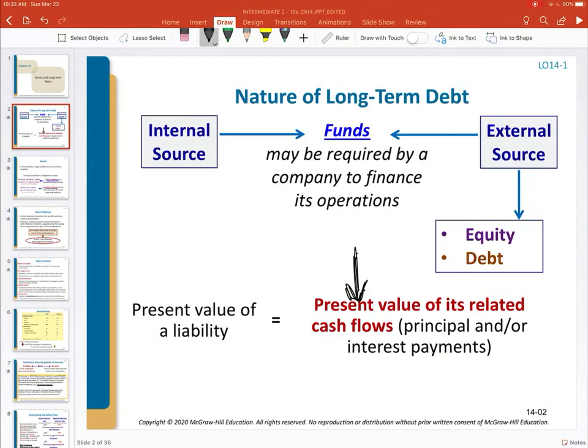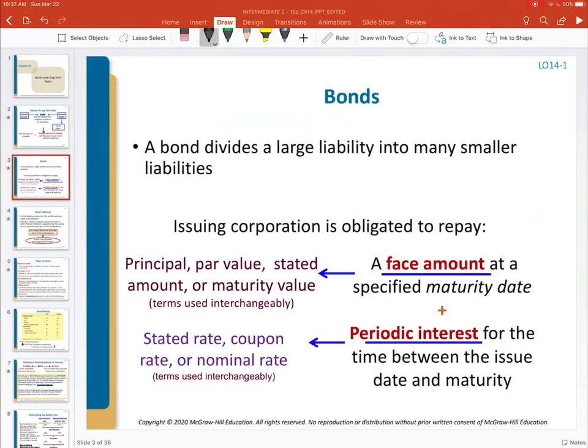When we talk about bonds and long-term notes, there are actually going to be two different cash flows that we have to be aware of. So the face amount, which can also be called the principal, the par value, the stated amount, that is the amount that is due at the end of the maturity period. So what is the amount that the issuing company that's issuing these bonds, what are they promising at the end of the period? That's the face amount. And that is the first cash flow that we have to be aware of.